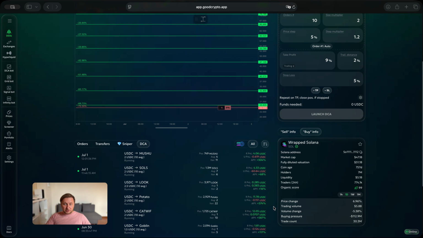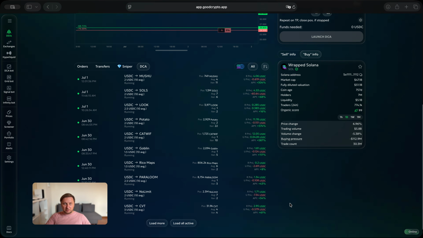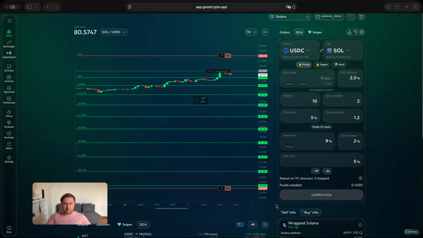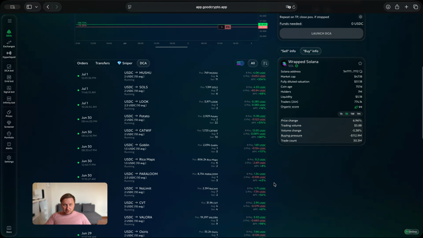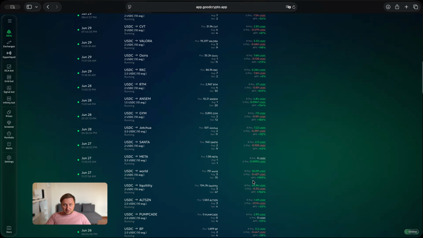So how it works is, like all things in crypto, pretty simple. Let's say I'm running the DCA bots on Solana, and I'm running quite a few of them, and I just kind of look through them, and then I stumble upon, for example, this one, and I'm like, wow, okay, well, not only did it already earn 55 USDC, but it's actually APY, this kind of profitability annual run rate, is over 900%. That's a pretty decent result, and I would like to share it with whatever, my friends, my followers.